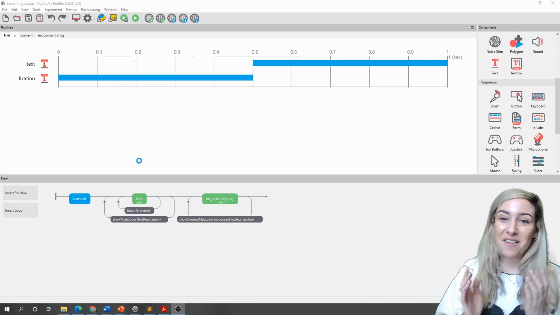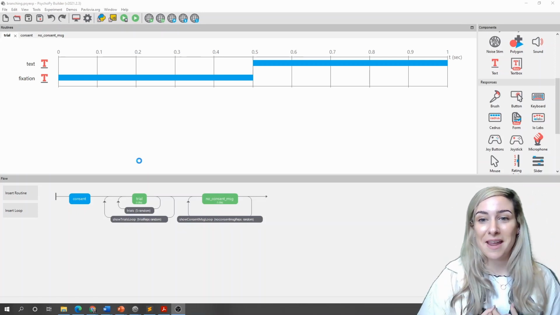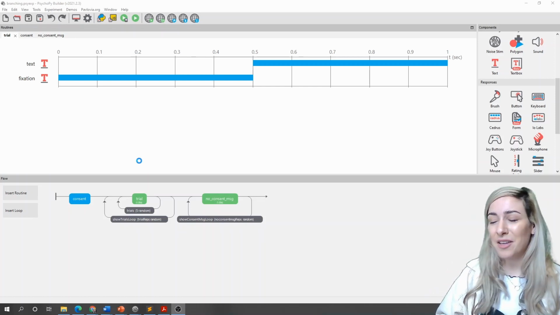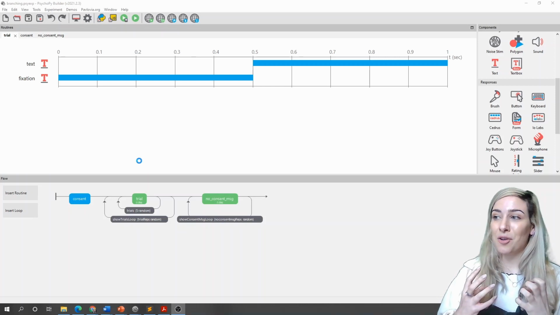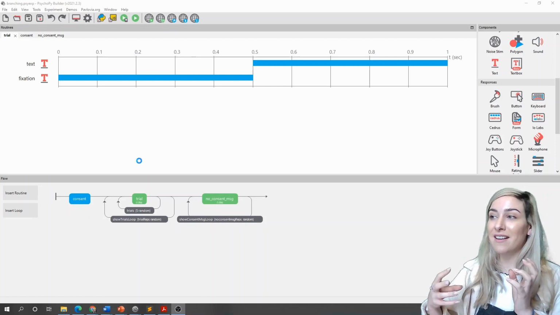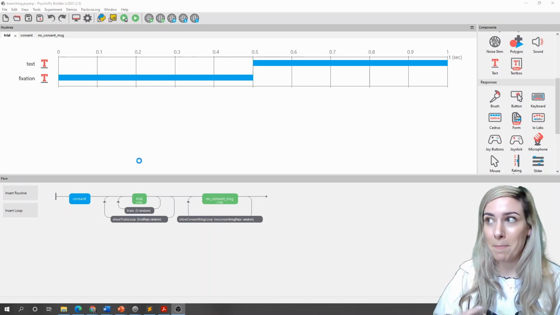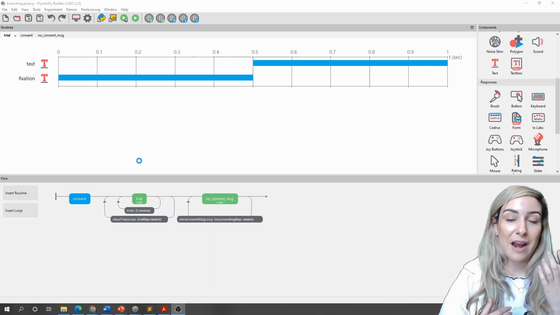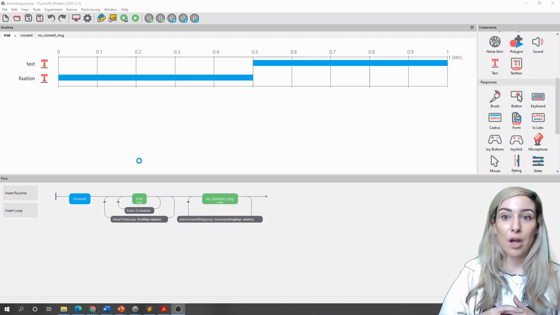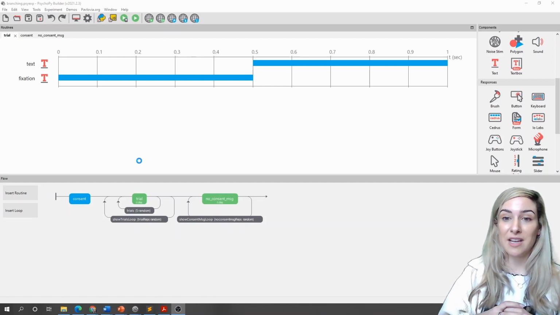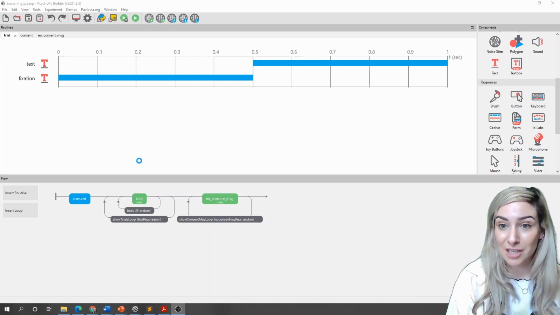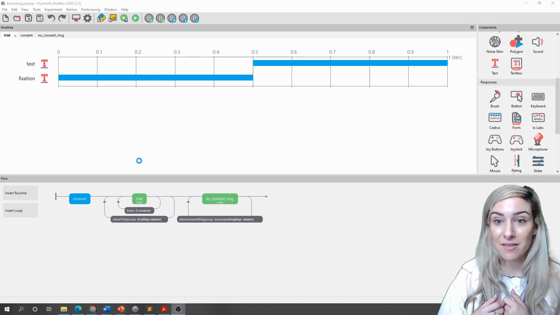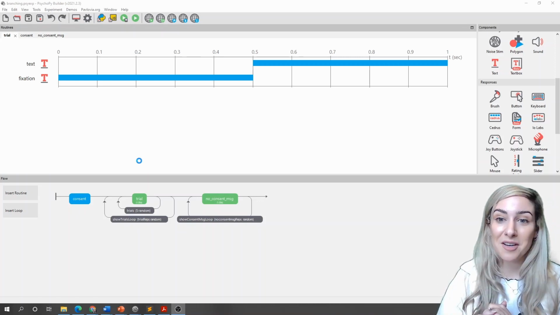Okay, so that's a very quick pit stop tour as to how you can make a branched experiment in PsychoPy using very little code. In this case, we use this to present a set of trials or present a message saying thank you, goodbye. But you could, in theory, use this to develop other kinds of designs. Perhaps you have two types of trial and you want to present one group of participants with one type of trial and one group of participants with another type of trial, depending on the response that they made previously. This type of code would be used to create that kind of design as well.